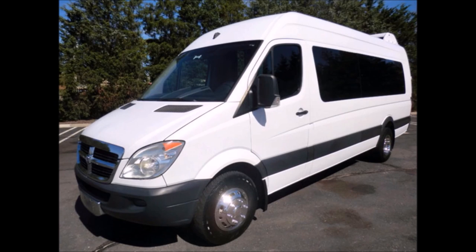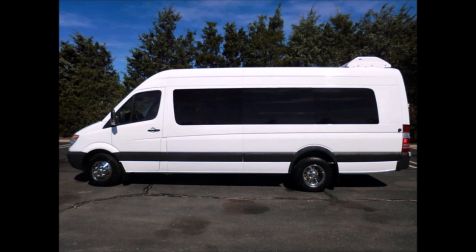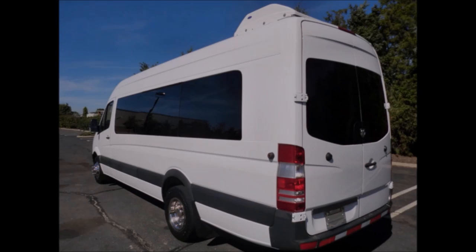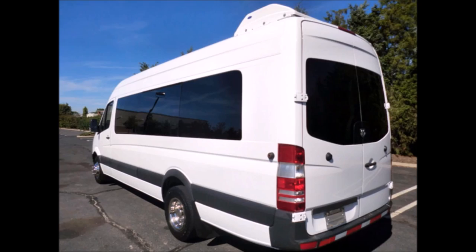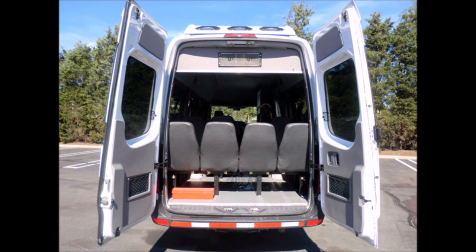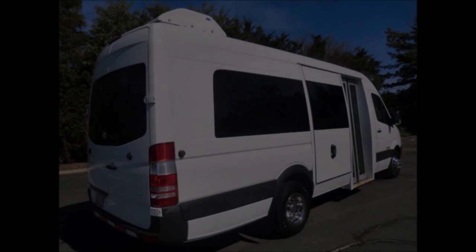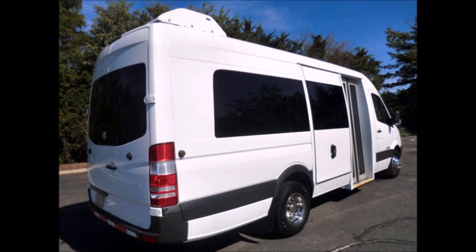This bus is fully reconditioned and ready for delivery, in excellent condition both inside and out. The large passenger cabin allows for comfortable group travel. The body will hold up well for years to come, with tinted windows. Both the exterior and interior of this vehicle are in excellent condition — serviced and reconditioned as needed.